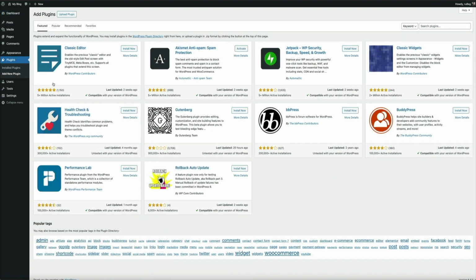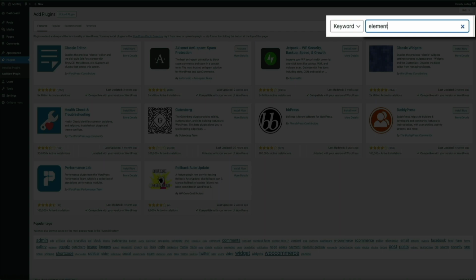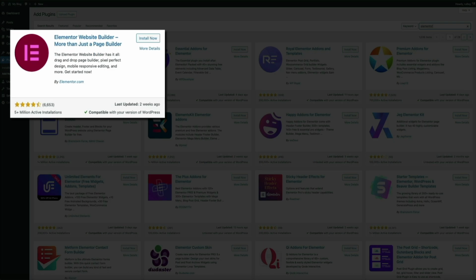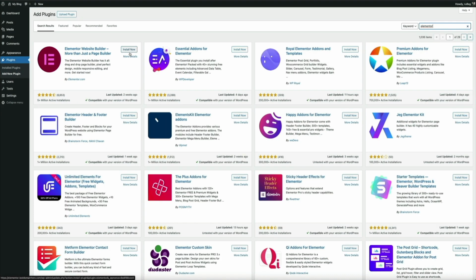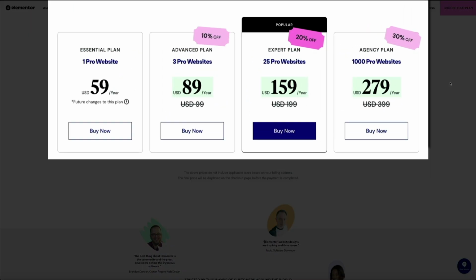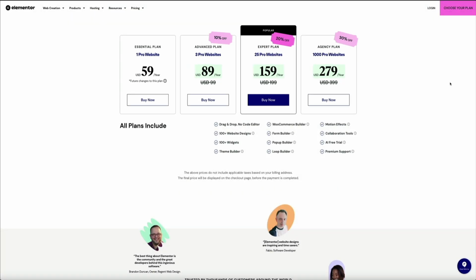All right, first, Elementor. For starters, Elementor is a plugin. You can even install it through your WordPress dashboard and gain access to the free version right here in the back end of your site. There is also a paid version of Elementor that you can purchase from their homepage, and as you can see, they offer multiple plans to fit any budget. But if money's tight, you could still gain access to the main features of Elementor by installing and activating the free version of the plugin, which is what we're going to do in this video.